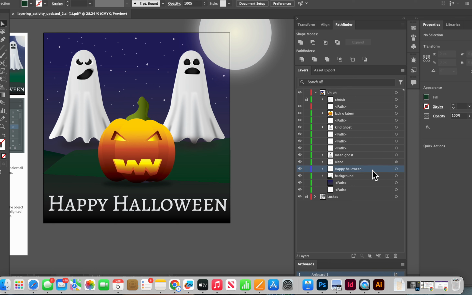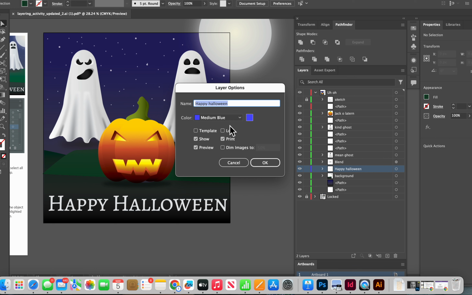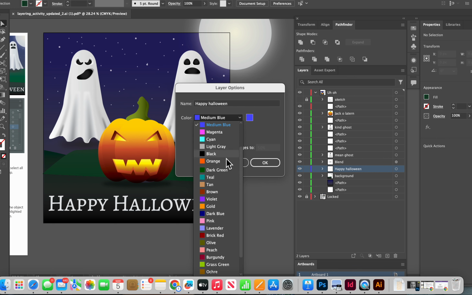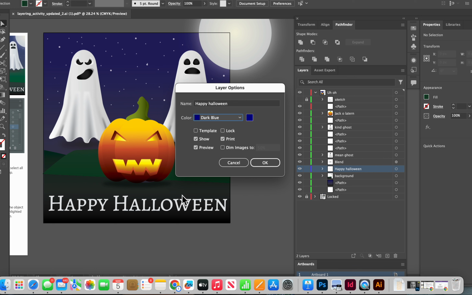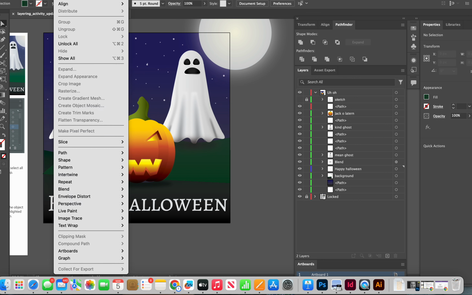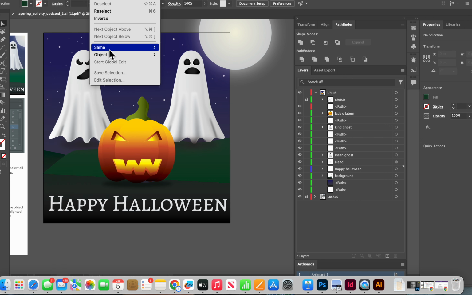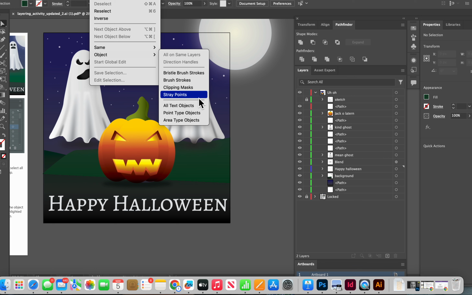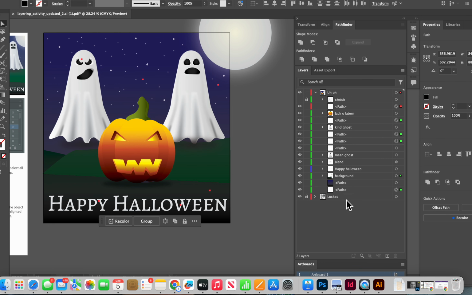So then when I double click on it, I can change the color of this, to whatever color I needed to make this highlighted. Okay, let me open this up first. I should have made a new layer. That's okay though. Then the last thing is we're going to go to select objects, and we're going to select all the stray points because there's all this other stuff that's still on here, and all I hit is delete.